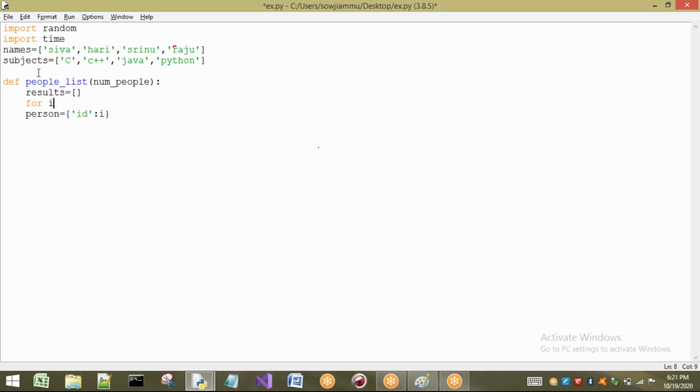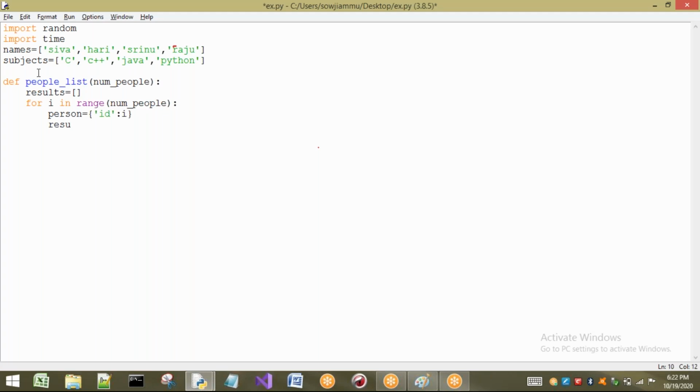Some ID I am going to write, taking an i value. One minute. For loop, I have to write for i in range of the number of people we are going to send. For that many people I want to write something. Observe carefully, this is a very important point. So ID equal to i, and I want to do some other things. I don't want to write the remaining things, just this one. If I wrote the exact program, it would be very long, so I am going to stop up to here.